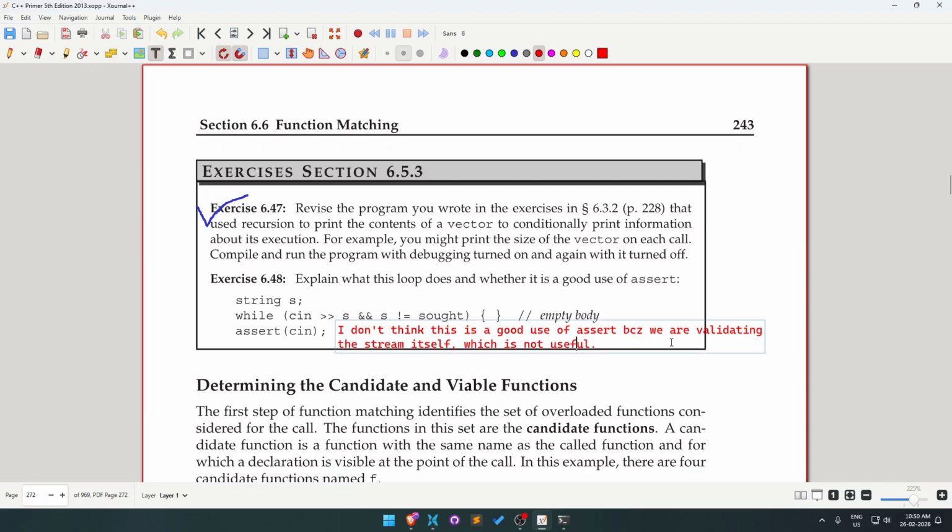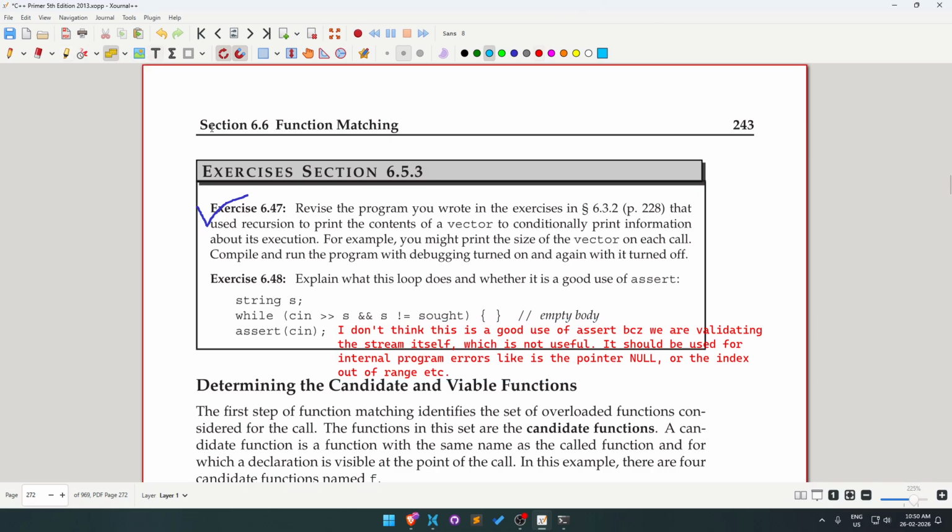The stream itself, that's not useful. It should be used for internal program errors like the pointer or the right.